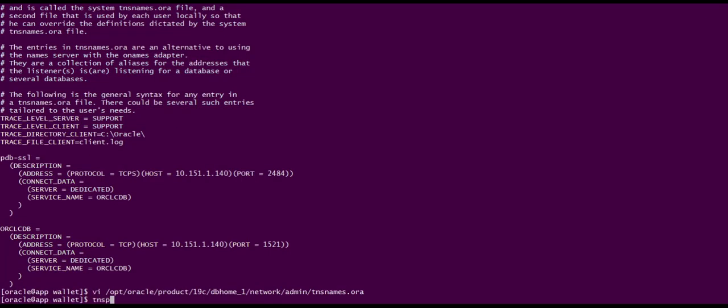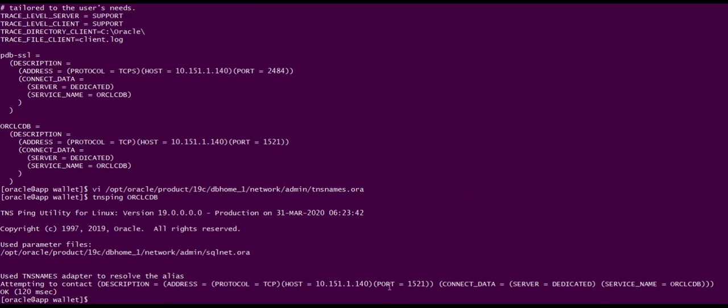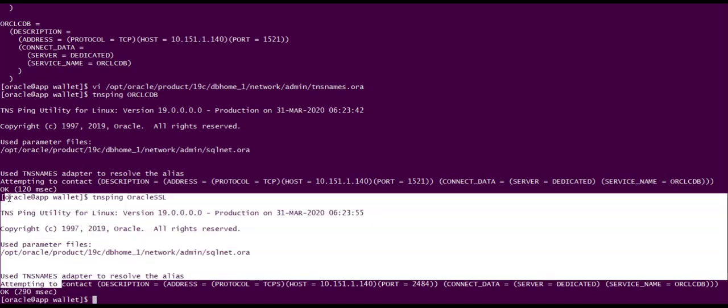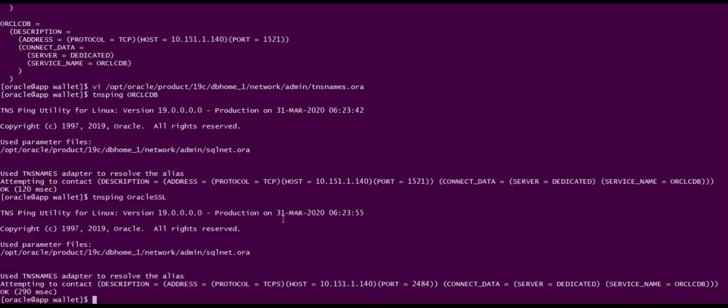And when I do TNS ping to Oracle CDB, this is going on the non-encrypted port, and if I do this, this is going on the encrypted port, and see, it's okay. So that means the Oracle wallet through the client is working.